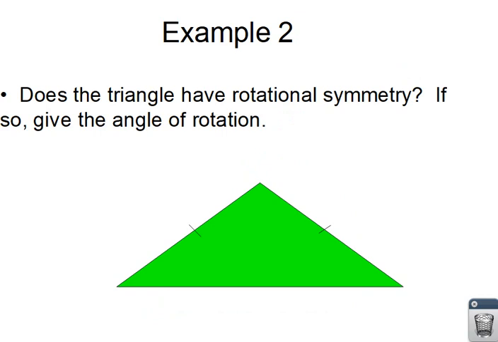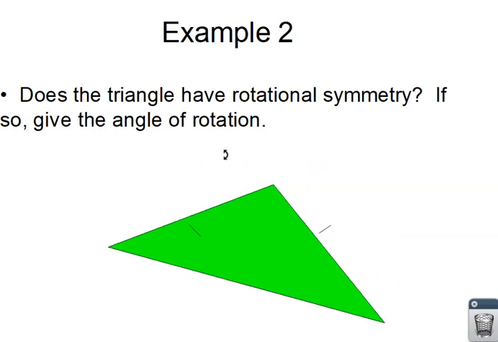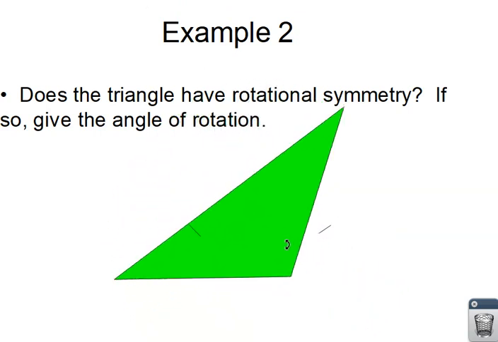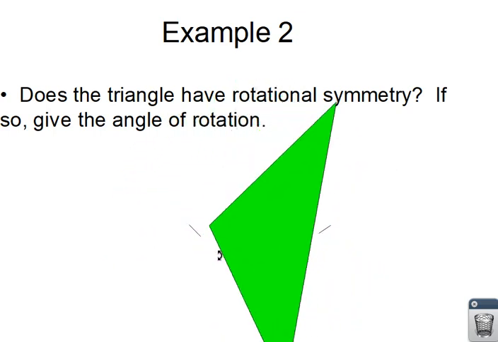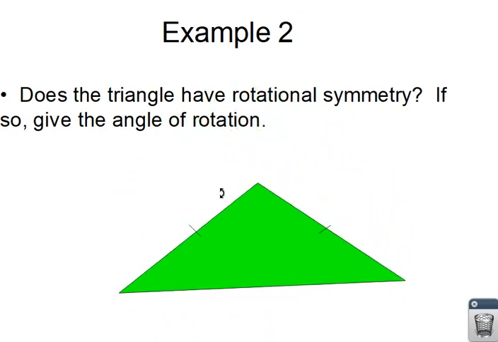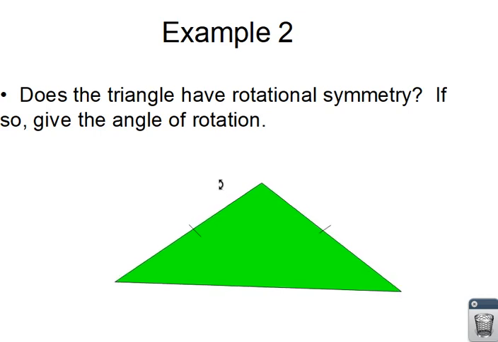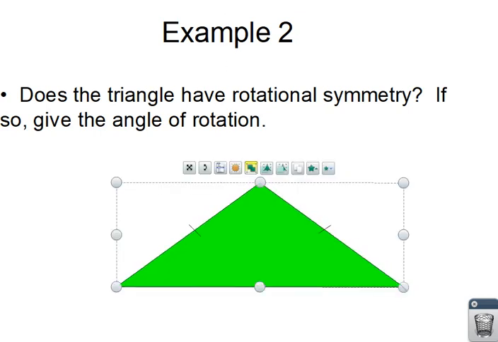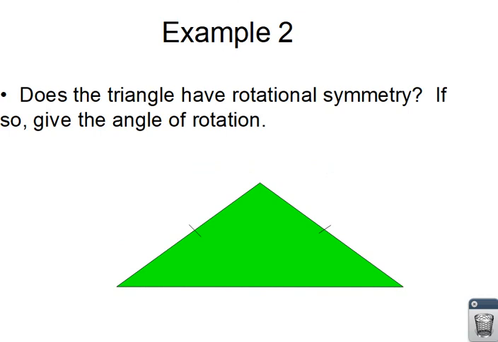All right, how about this triangle? This one's only isosceles. So if I take it and I rotate it, how far does it take before I get back to the same triangle? And now I'm back. I did a full turn, so I did 360 degrees to get a full turn. So it does not have rotational symmetry. So it doesn't have an angle of rotation. It takes that 360 degrees, and every shape has 360 degree rotation, so that doesn't count.